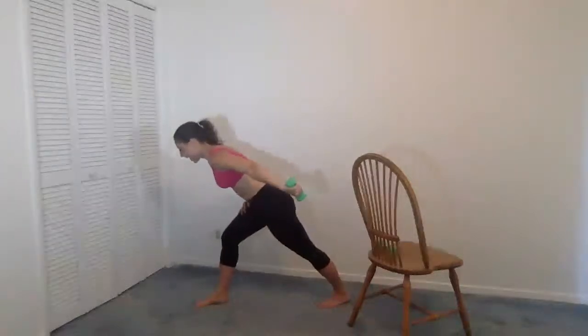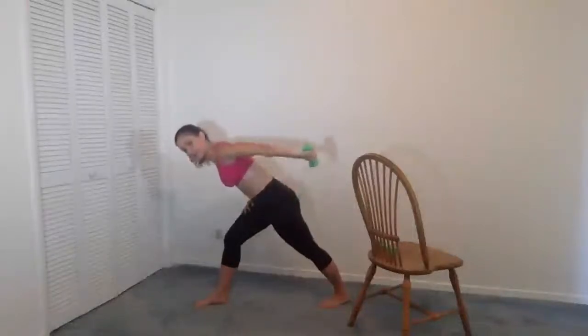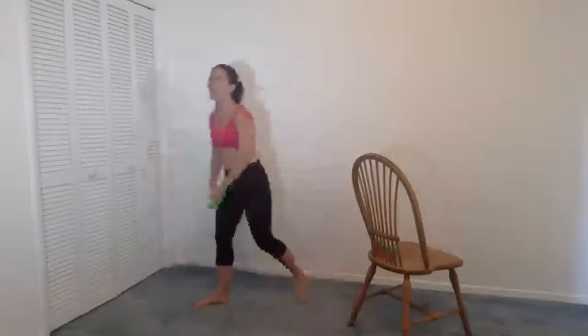Check to see that your abs are still pulled in, your shoulders are still down. Breathe. You got it for 5 more seconds. Really nice. 3, 2, and 1. Take it all the way down. Whew, excellent work. You can push these weights over to the side.